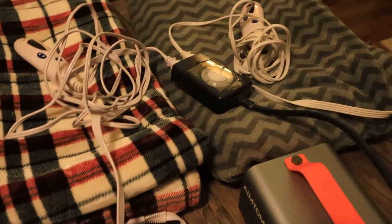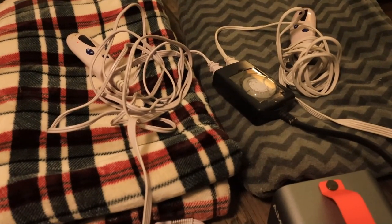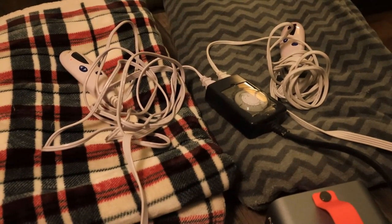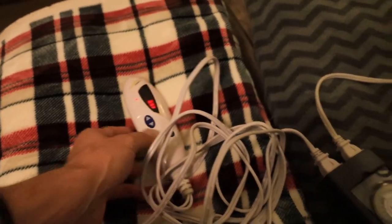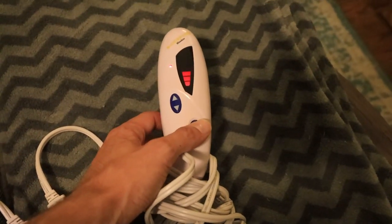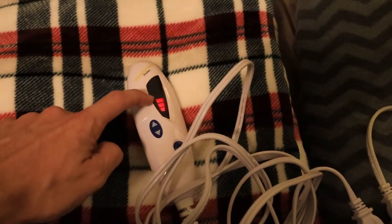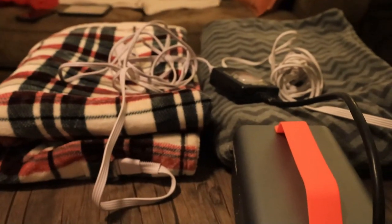So this is going to be a test to see if I can get one full night running these, to simulate if I was going camping in the winter time and I wanted to put these in our sleeping bags or on top of our cots or air mattresses. So I'm going to turn these on, see if they run. That one turned on. That one turned on. There's a total of 6 bars on each of these. I'm going to run them on 3, so halfway. I just want to see if I can get a whole night out of these. And tomorrow morning, we'll see if the unit's still on and if the electric blankets are still running.